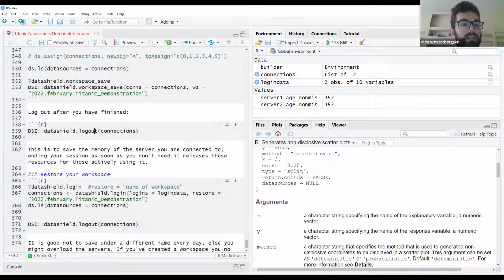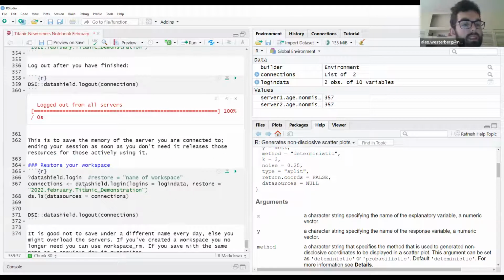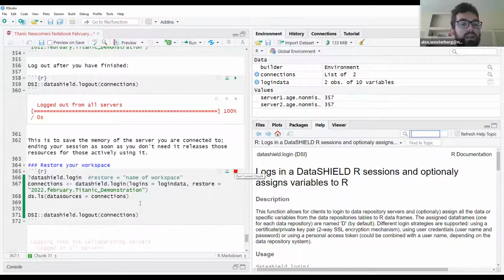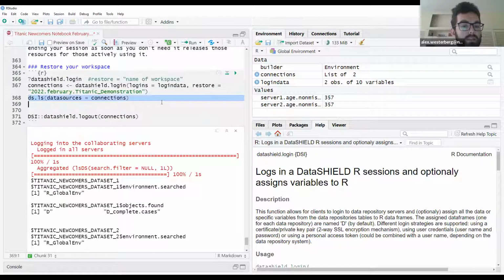we then log out using this DSI command, datashield.logout. Log in again, but using this restore argument with the name that we just specified earlier. And then we also list the data sources.